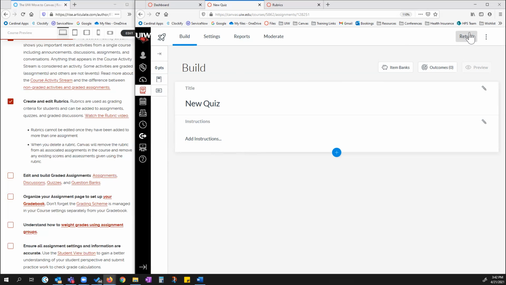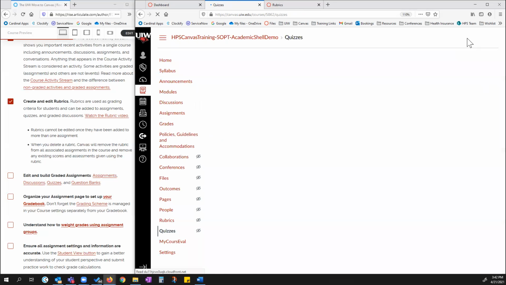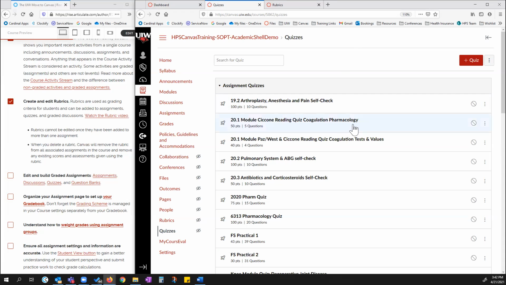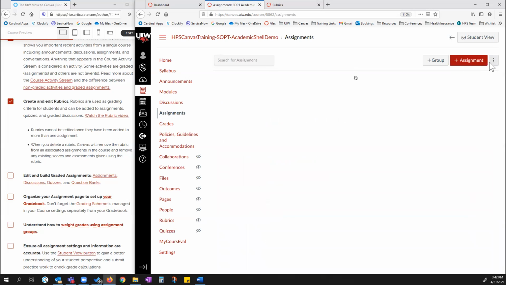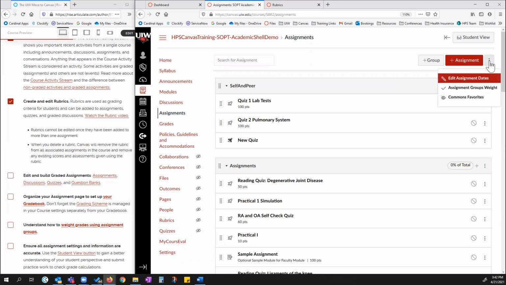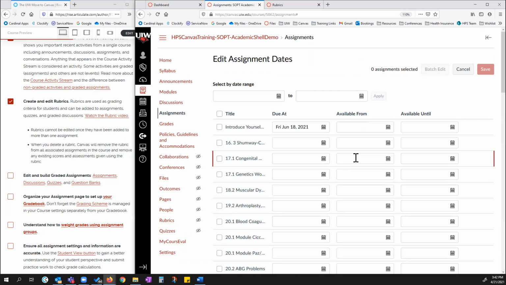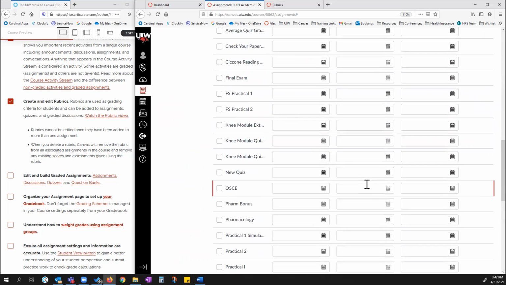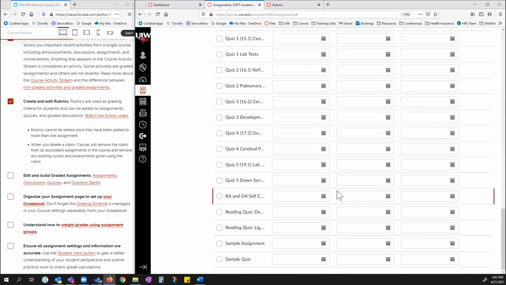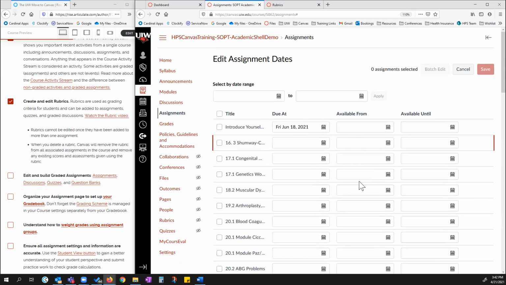Okay, I'm going to click the return button, and it's going to take me out of here and put me back on my quizzes page. So I do want to show you that with assignments, you can click the menu in the top right and edit all of your dates. This is going to be really useful for those of you who are cleaning up Blackboard. I can go in and change all of my due dates, my open and close dates, all in one spot, and do a bulk edit.